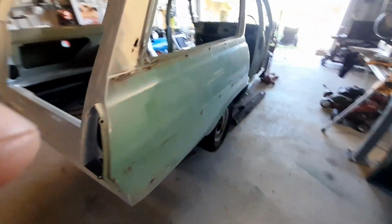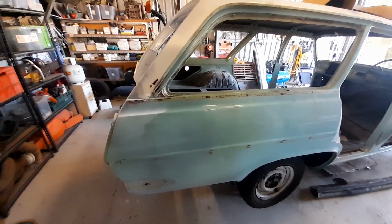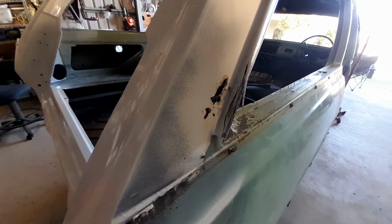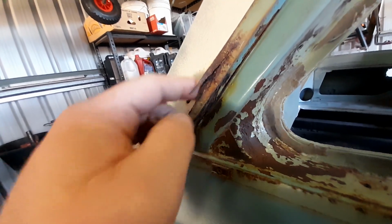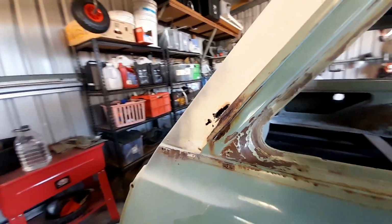So the next section, I'm going to take on this driver's side quarter panel. A few bits of rust, but nothing too crazy. There's a section here where I'll probably have to cut that whole rectangle out, and the gutter, and shape up some new bits there. There's a bit of shape on here as well that I'll have to try and get together. Gutters are always a little bit fiddly in my limited experience.